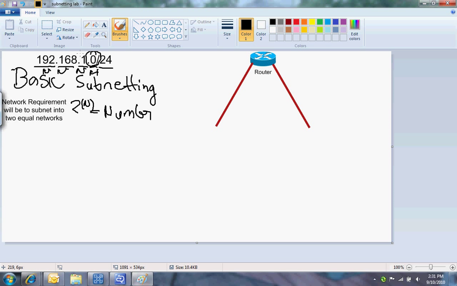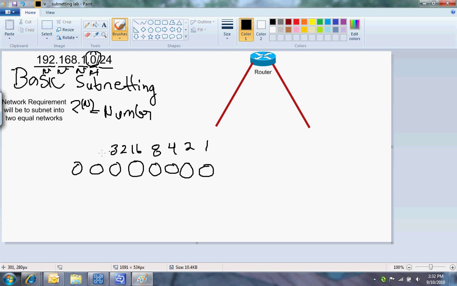So with that being said, I'm going to take that last octet and go ahead and bit it out. If you noticed, I'm not doing very good at creating my zeros. So I got 7 here, and now let me put one more in here. I always like to put my place values here. So this would be the 1s, this would be the 2, this would be the 4, the 8, the 16, the 32, the 64, and the 128 spot. Now remember, this is the dot. This right here represents this last octet.